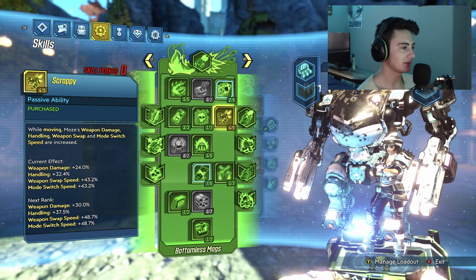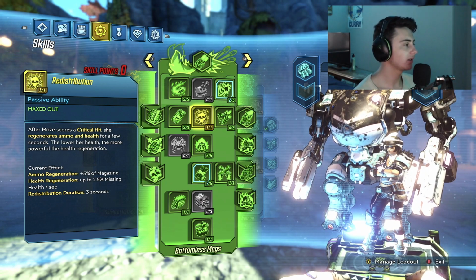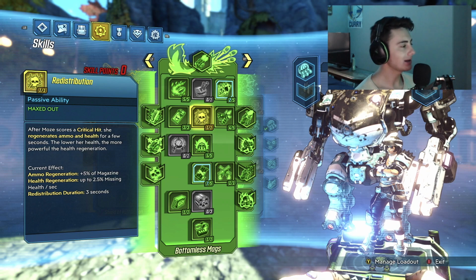That's going to increase a bunch of really cool things. You're going to put 1 point into Redistribution. After Moze scores a critical hit, she regenerates ammo and health for a few seconds. Obviously, for obvious reasons, this is great to spec into. Make sure you do that.